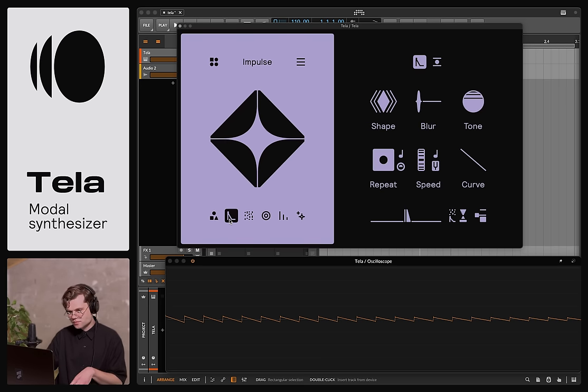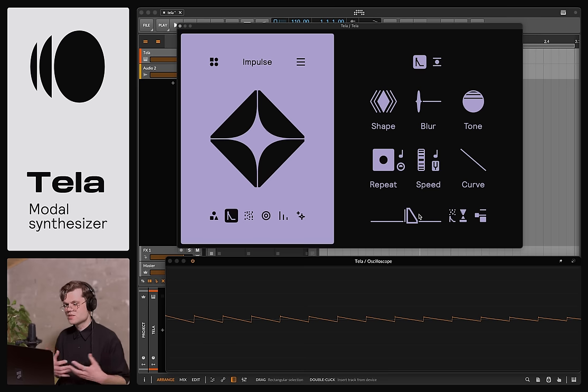Okay, so impulse. As I said, this is the impulse generator. It generates a quick ramp or a hit and hits the filters and they ring out. When it's in its default state, it has just a linear ramp. And when you hit the filter bank like this, it's all linear in response, you get this saw wave. And if I change stuff around, I'm going to get different results.